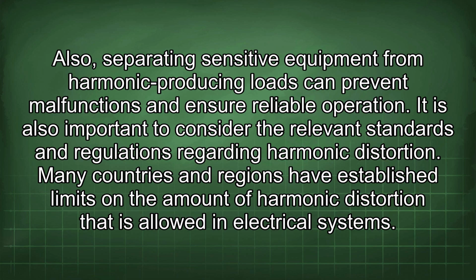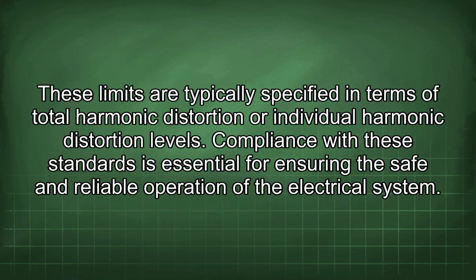It is also important to consider the relevant standards and regulations regarding harmonic distortion. Many countries and regions have established limits on the amount of harmonic distortion that is allowed in electrical systems. These limits are typically specified in terms of total harmonic distortion or individual harmonic distortion levels. Compliance with these standards is essential for ensuring the safe and reliable operation of the electrical system.